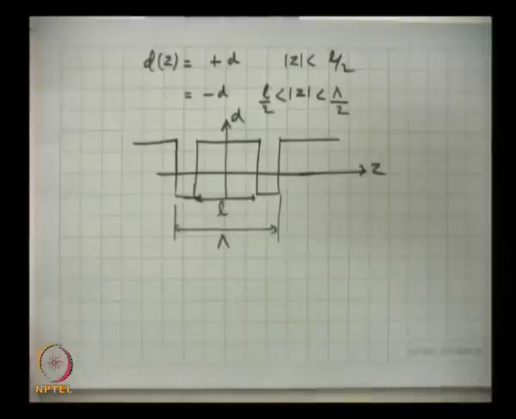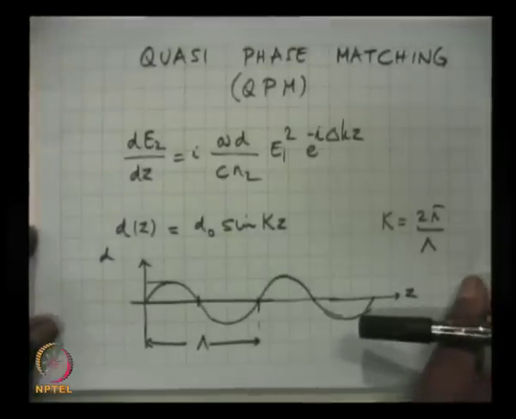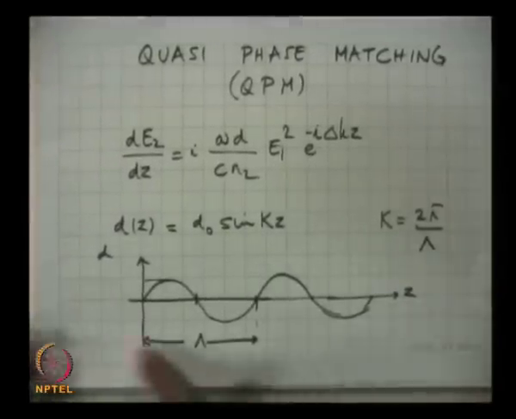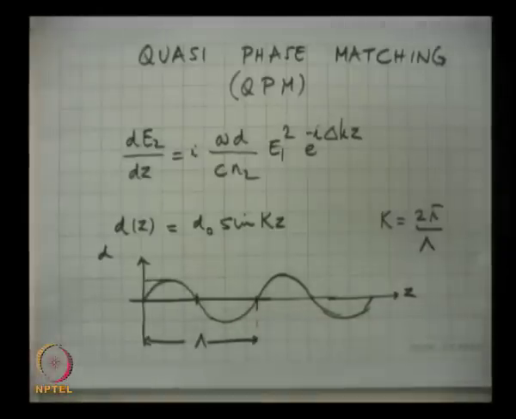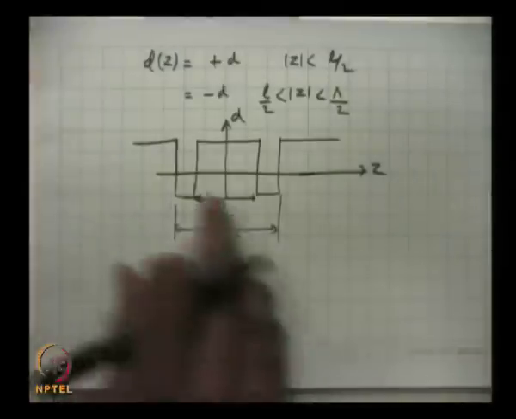Sorry, so what is the purpose of this analysis? To find out the efficiency in such a case? Yes. First of all, I do not have a sine dependence. I have shown you for a sine dependence, but I cannot generate this normally because I can't vary the nonlinear coefficient continuously in a sinusoidal fashion. But what I can do is this.